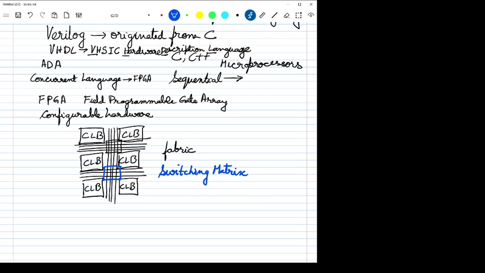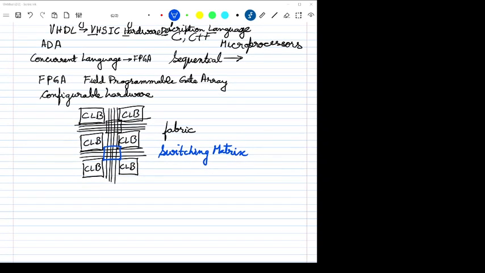Basically, you can interconnect these CLBs using switches at each cross connection. So you can make a hardware representation using CLBs, and the switches are programmed so as to make a proper connection. This hardware is called an FPGA.